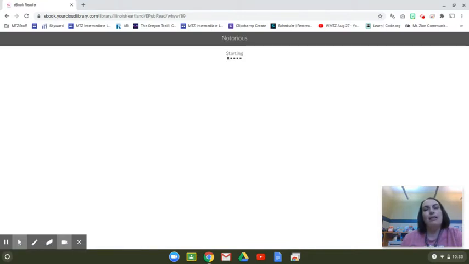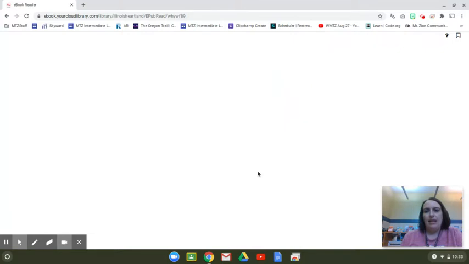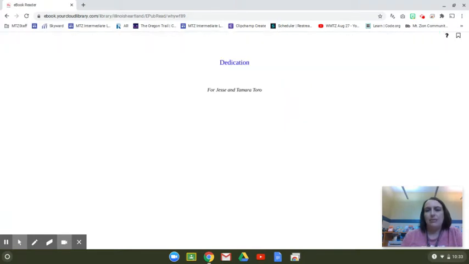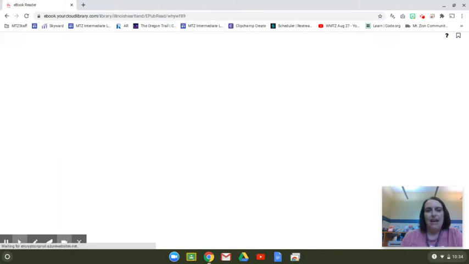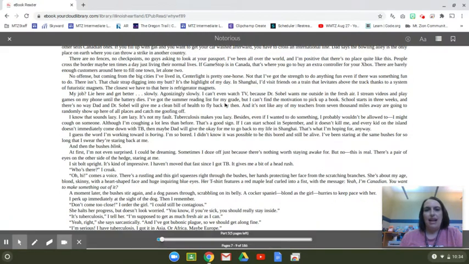So it is going to go ahead and open up that book. Now, the first time it opens it up, it does take just a little bit of time sometimes to load all of those chapter contents. You're going to see that kind of working its way on the screen. So here's my book, Notorious by Gordon Korman. Okay. Now, as I'm taking a look at it, it's going to work its way through. I can use my arrow keys to go through the table of contents to kind of see where I'm at. And then this starts out page number 1. So as I can go through here.